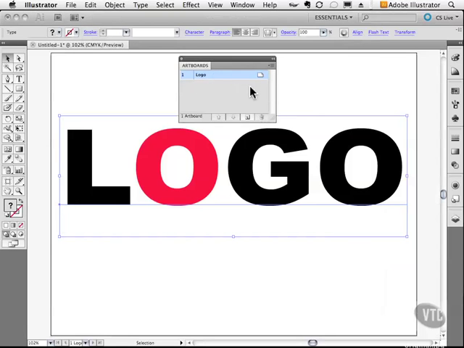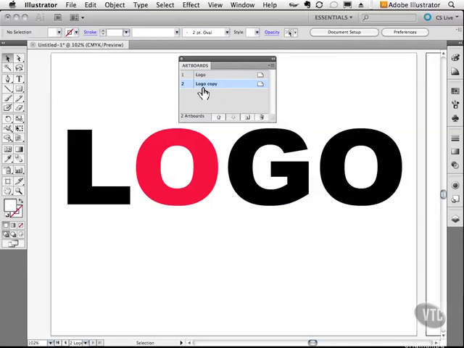Now what I want to show you is a really cool trick. The trick is, what if I want to duplicate the contents of an artboard and have it on another artboard? Let's say you want to do a couple of versions of this logo, but you really like this one a lot, and you just want to play around with it. You want to change the colors, you want to change the font, but you still want to have the ability to have all the artboards available to you. Well, what I'm going to do this time is go where it says logo, click and hold my mouse down, and drag this right into the Create New Artboard icon, and I've duplicated this.